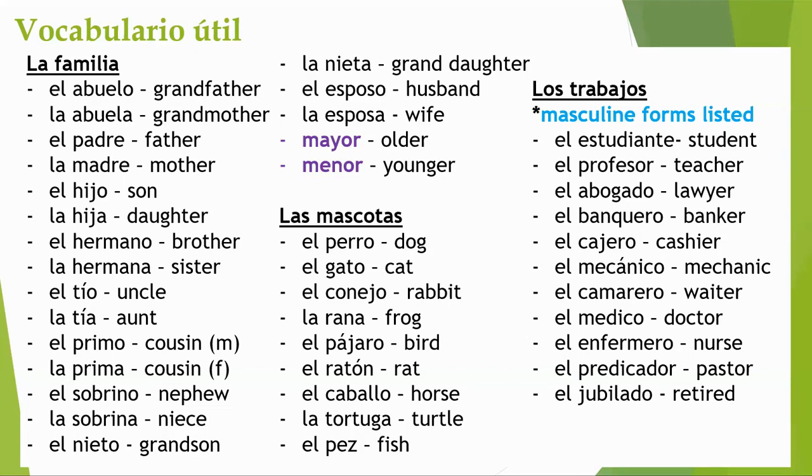What you will have to do for the most part, knowing members of the family, knowing occupations, knowing animals is going to be key, because you will more than likely always have either a listening activity or some kind of writing activity to do with that. All right. So let's look at this.